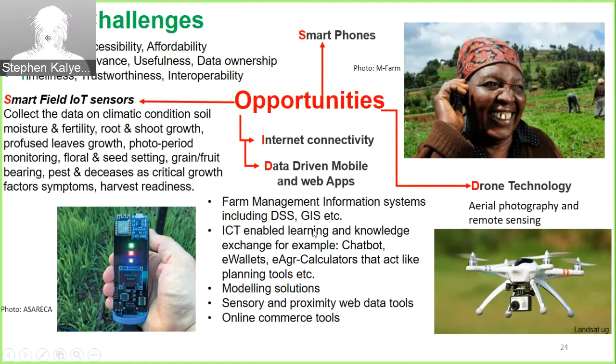The GIS systems, this will be important so that the ministry will plan downward for its economy. The ICT-enabled learning environments like chatbots. Okay. Chatbots are more like AI-driven engines, whereby you can communicate with the data set. You can ask, like, what is the price for maize, probably in Kampala, and it gives you that price. So that's a chatbot. It's more like an application, but it's data-driven, specific to Q&A. So we have the e-wallets, the modeling solutions. We can think of the modeling solutions, the drone technology today.